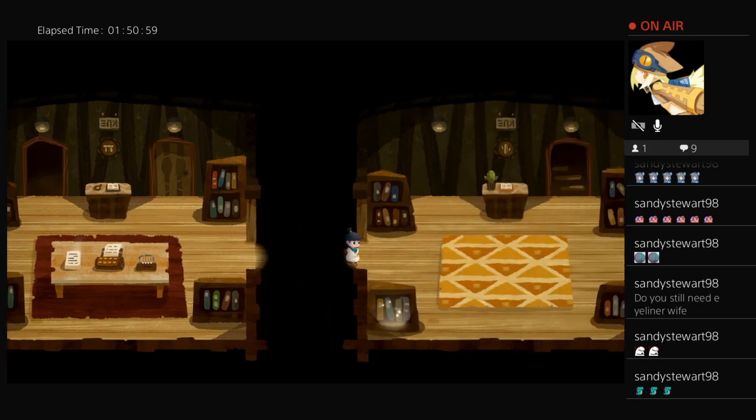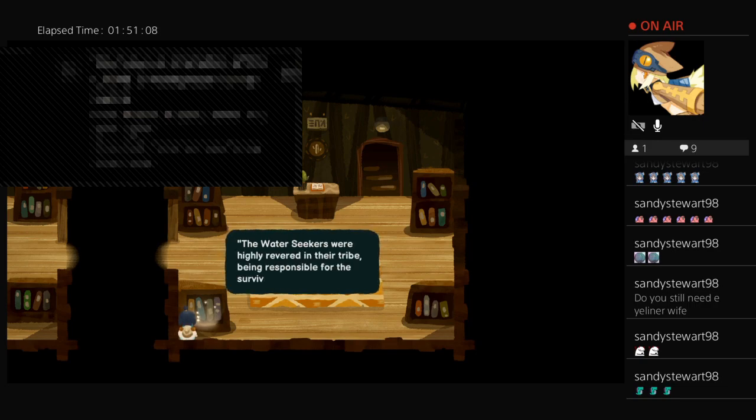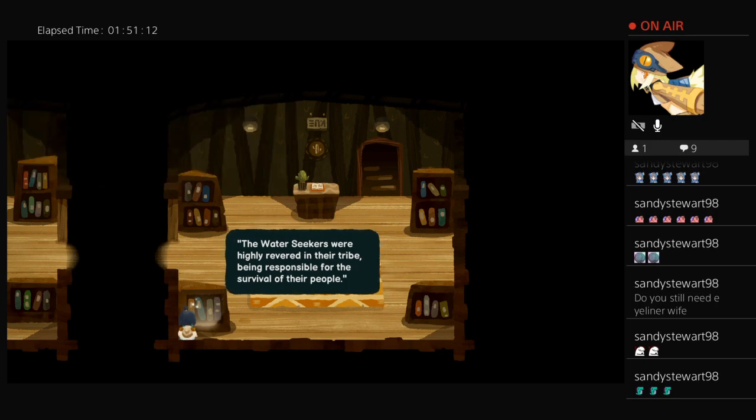Second floor. Second floor book. The Water Seekers. Oh, I gotta charge the battery on the controller. Hold on, let me plug in the controller. Okay, should be good. Okay, the Water Seekers were highly revered in their tribe, being responsible for the survival of their people. This resolute group would seek out new water sources, often journeying far from home. Their senses were highly attuned to the desert environment around them to aid them in their search. Once a new water source was located, their tribe would migrate to join them, camels and all.